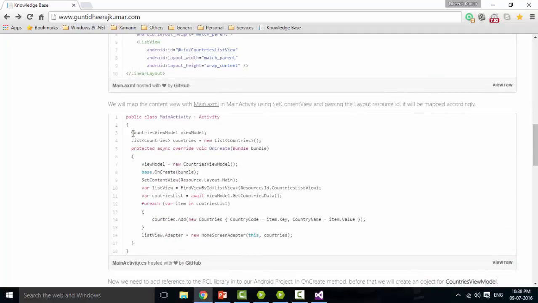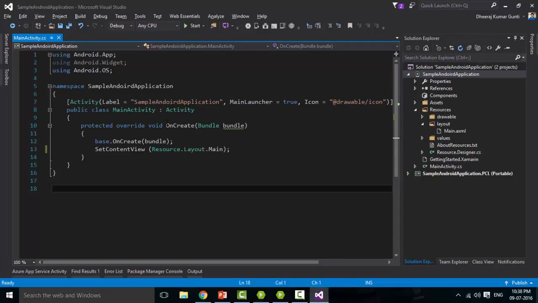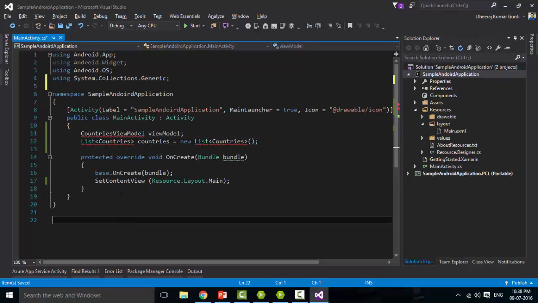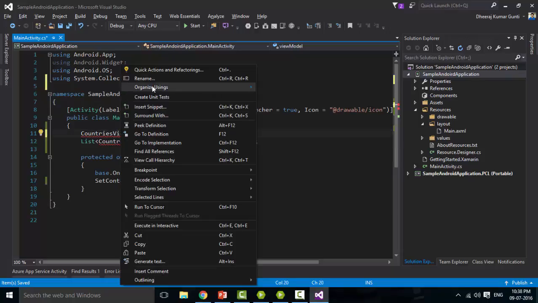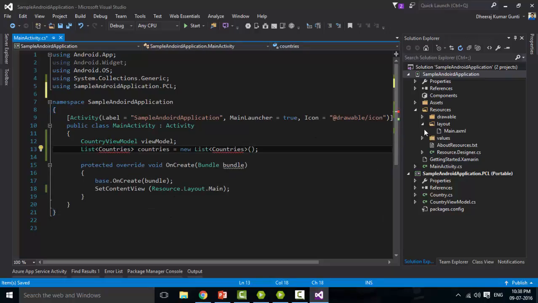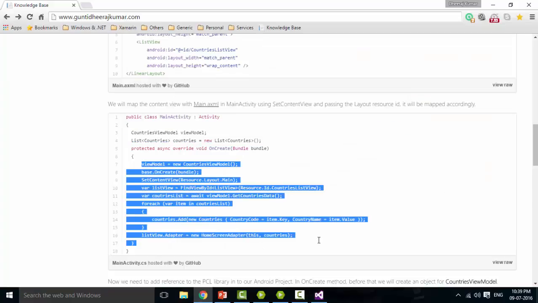We'll pull the specific code. Starting with, we are going to create our object for our view model, and we are going to use one specific list. Let's resolve all these issues. I think we used countries view model. Let's see. I think it's just country view model, that is the name that we have given. Let's resolve this. So PCL, we have got this, and we just need to resolve this. We have mentioned it as country. This is the first step, and let's move forward with having all this code.